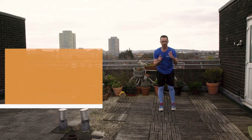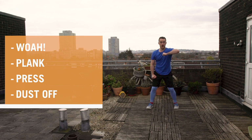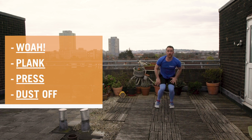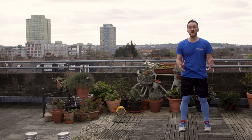Let's try that all together. Make sure you're landing nice and safe onto the little squat with your hands on the floor. So we go whoa, down, plank position, pressing down, dust yourself off. Really fantastic, everybody. Now, we wouldn't be the biker Gobstoppers without riding on our motorbikes.